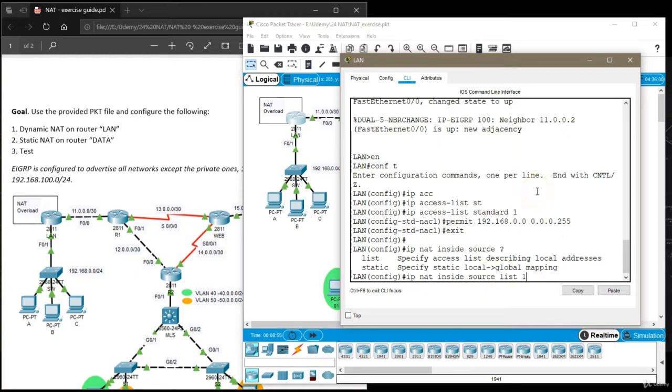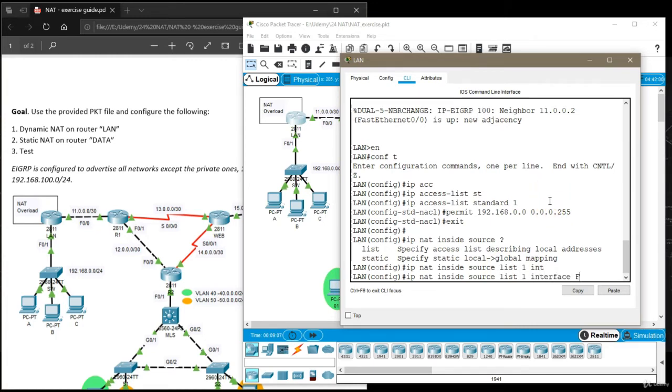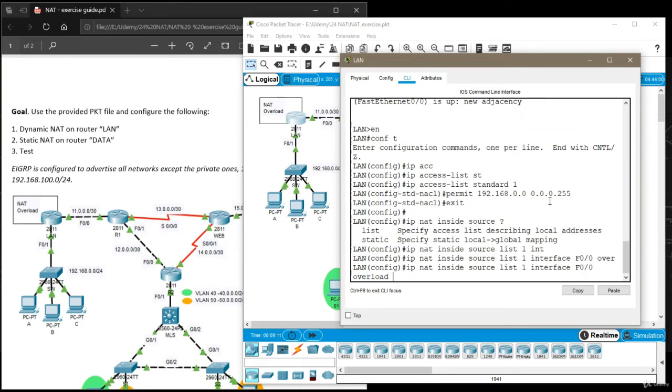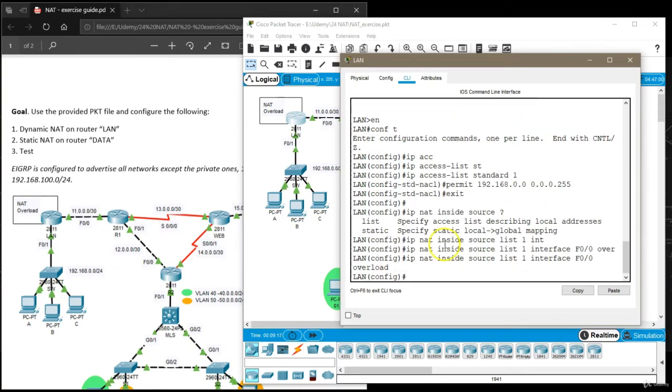So I'm going to say list 1, and then what we want to translate those IPs specified in this access list into is the IP address configured on interface FastEthernet 0/0, and then we want to say overload to make sure this router understands that all of the IP addresses in this list should be translated into a single IP address configured on this interface.